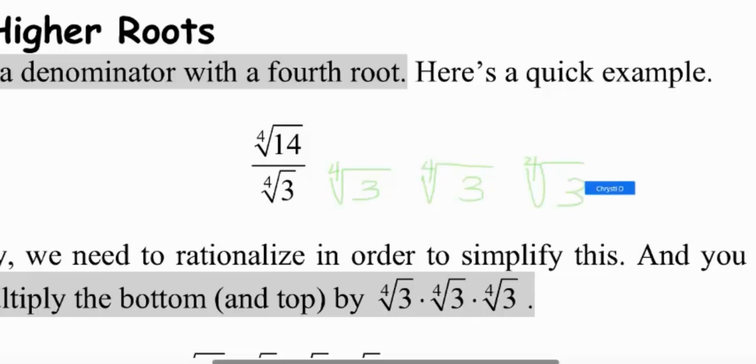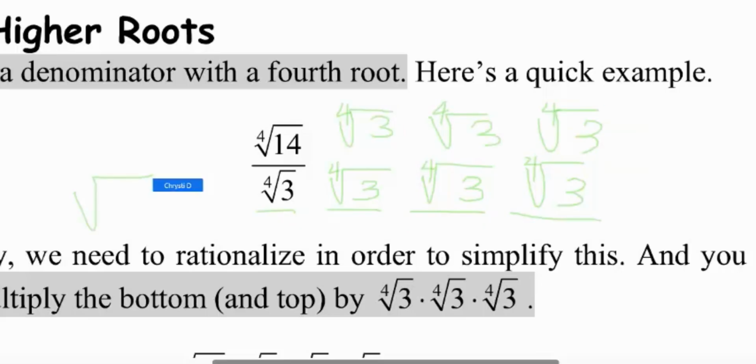All right, so now there's 1, 2, 3, and then that one that was there was 4. And in the numerator, we have to also do it 4 times. All right, so in the denominator, we are going to just have 3. And in the numerator, we're going to have the 4th root of 3 times 3 is 9, times 3 is 27, so we have to do 14 times 27, 378.